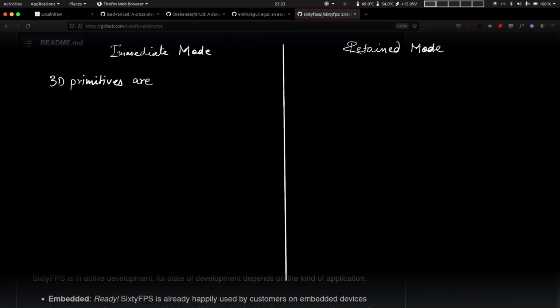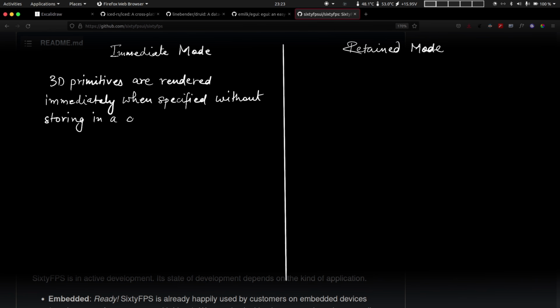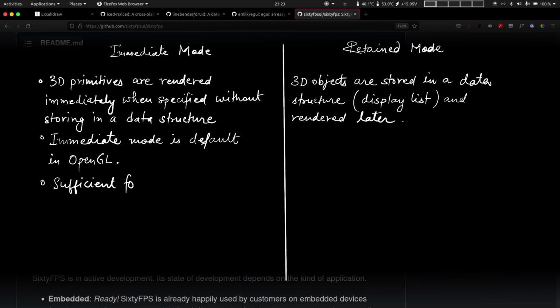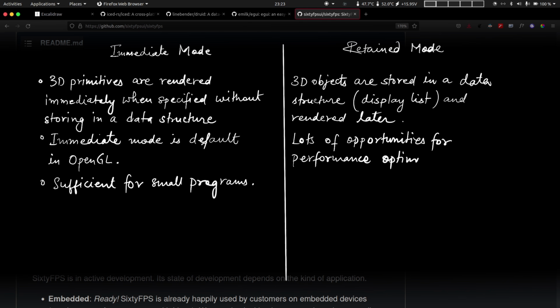The major difference between the two is that the retained mode graphics builds and buffers an internal model of the widget layout and only renders changes as needed. Whereas in immediate mode graphics APIs, there's no such internal model of the scene being maintained, and the scene is rendered every frame, and the client, aka the library user, controls the rendering of the scene.